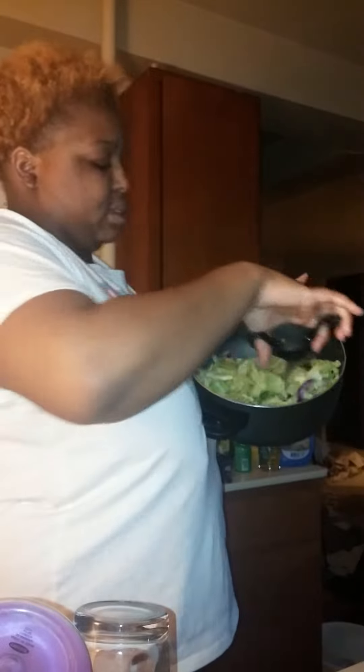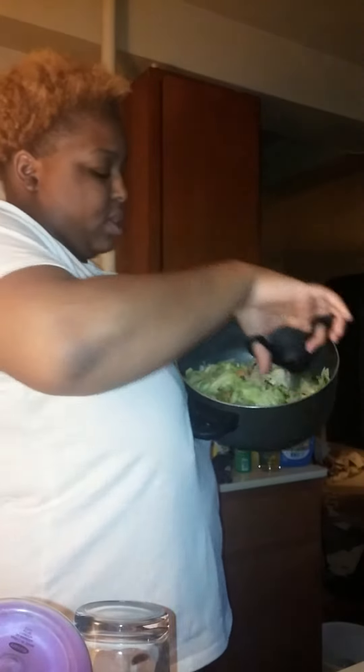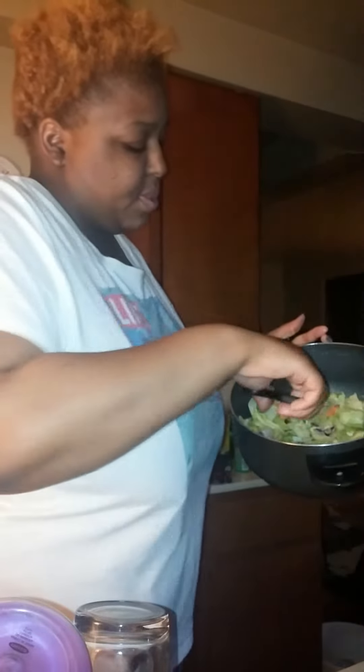I'm cutting the salad right in the pot, cutting it up. When you've got it to your desired texture, you can just stop cutting. So that's pretty much good for me. You guys can see I didn't go too small — I went really medium. They already cut it pretty well and you can smell that they rinsed it, but you can still smell the dirt on the salad.